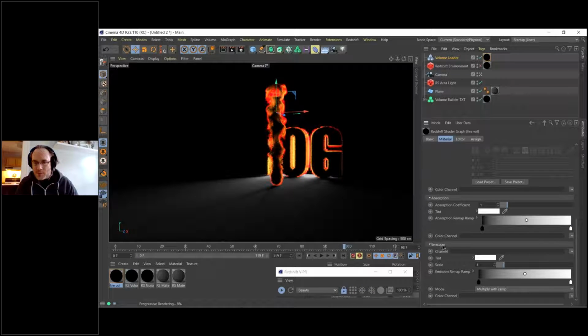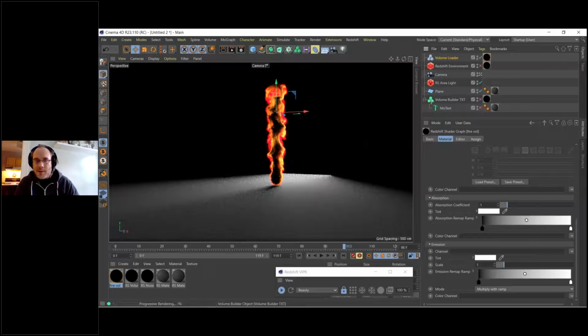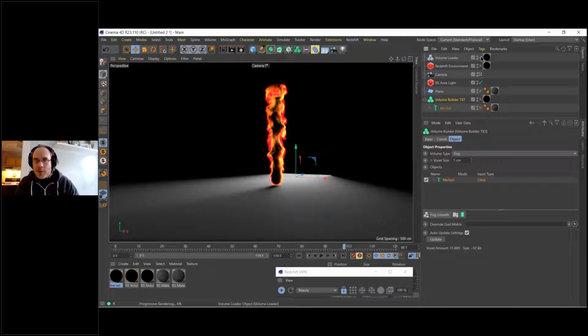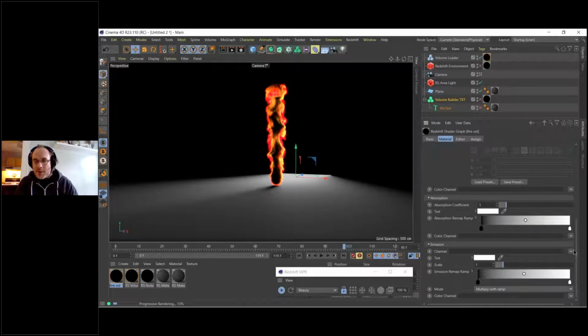We can explore some of these options, but I definitely want this to glow. Let's turn off the text. I'm going to go into the emission down here, and I'm going to try heat.